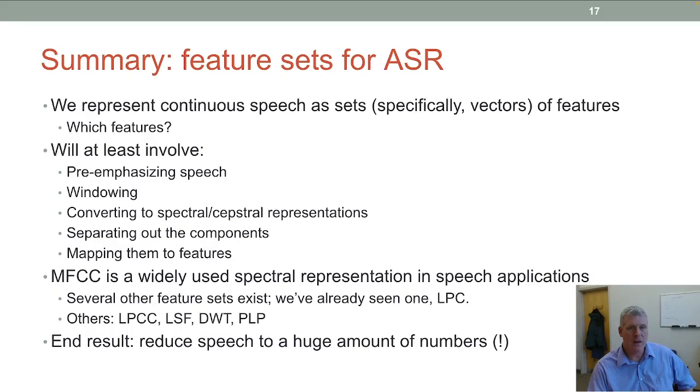There are some other ones like the LPC that we saw previously. So it's just the end result. The take-home message here on the bottom of this slide is that we end up with a set of numbers that we can do machine learning on, for example, and create models to do automated speech recognition and other speech applications.